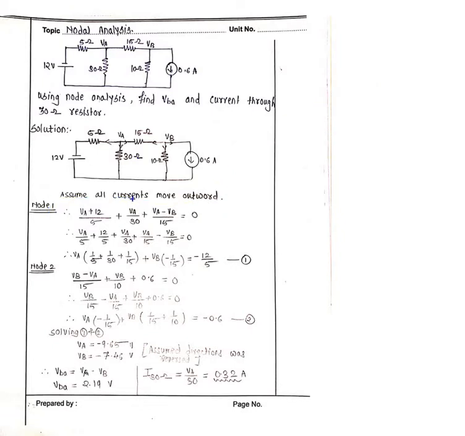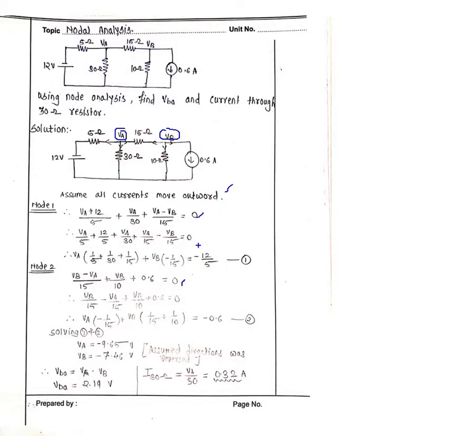So first, point number one: they have given two nodes, so you assume arrow marks in outward directions from the node. Keep that in your mind. Next, node 1 and node 2. For node 1 you write three arrow marks, and the sum is equal to 0. Then similarly for node 2, you write three arrow marks, and equal to 0. That's all.